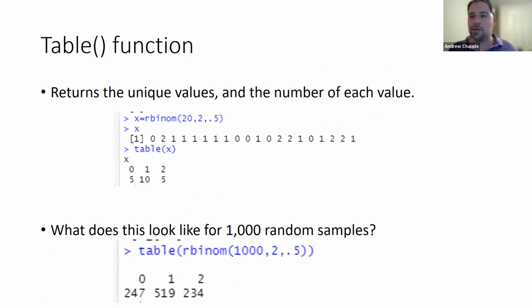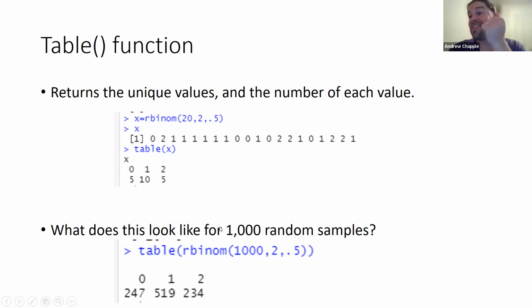I can use the table function to get an idea of how many times each outcome happened. Here I have my x value, this is my vector. If I plug in table of x, plugging in my sample, which I've defined here and it's actually going to pop up in R, I get a 0 5 times. That's how you read this. A 1 10 times, and a 2 5 times. And I can count those, right? I get 0, 1, 2, 3, 4, 5 times. And I see that there.